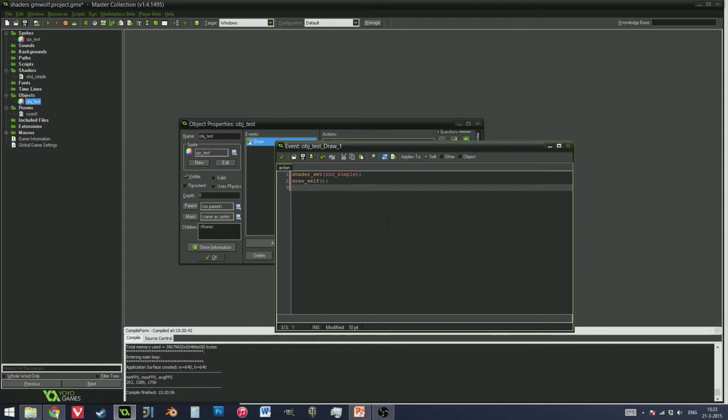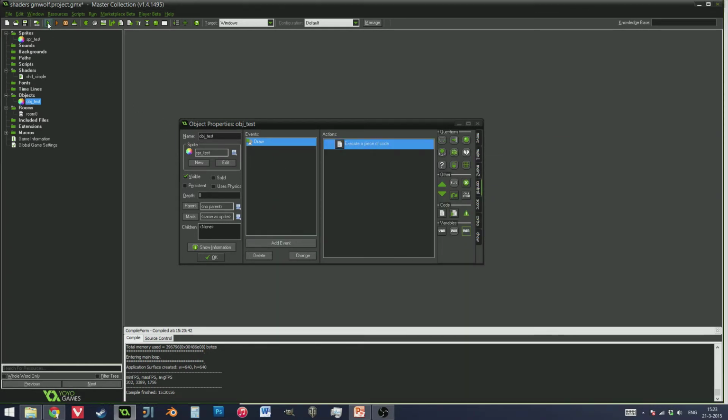Now, after having set the shader, we want to reset the shader to use the default shader that's built into GameMaker, just to have the normal default drawing system. It's quite important that you do so, otherwise the rest of your screen may go a bit out of hand. So let's do shader_reset. We don't have to give any arguments for that one. Let's press OK and press play.